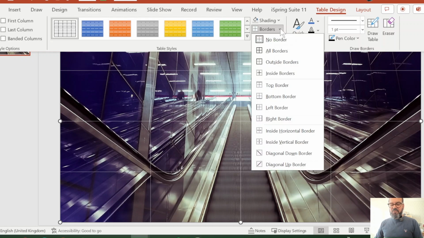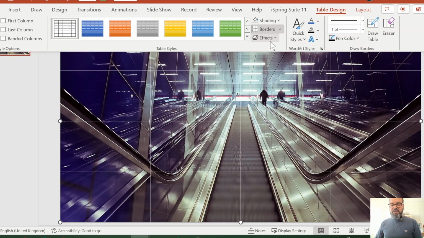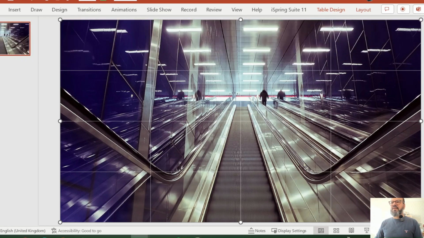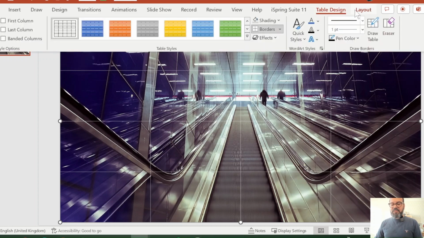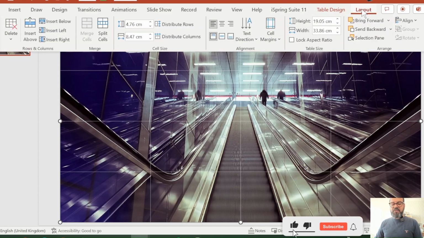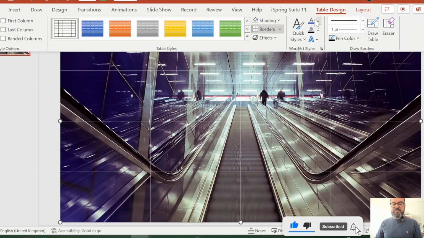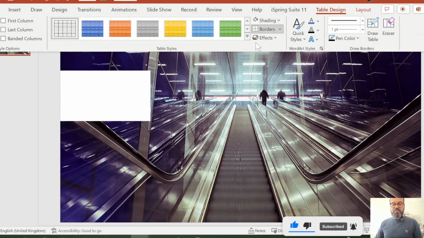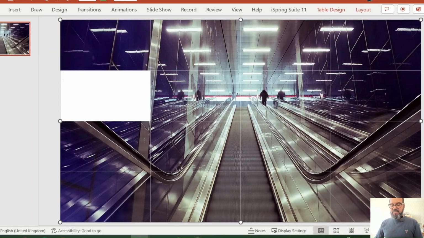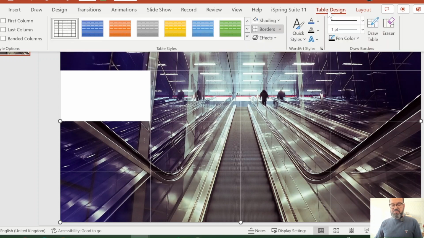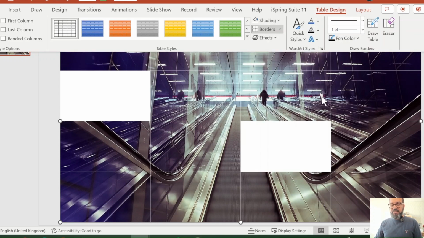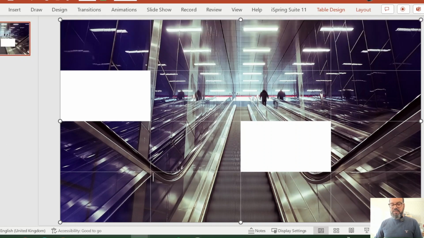Now you can even remove these borders from here, and you can simply go and select no borders. At this point of time we don't have any borders. You can simply then start selecting boxes here. So you select a box, for example this one, and you go into your layout and you fill whatever you want. So for example, if I want to fill it with a color or shading here, I can put a white one here, and then another white one in this one maybe. So simply go and select the shading, and you can see you can shape it up the way you like.